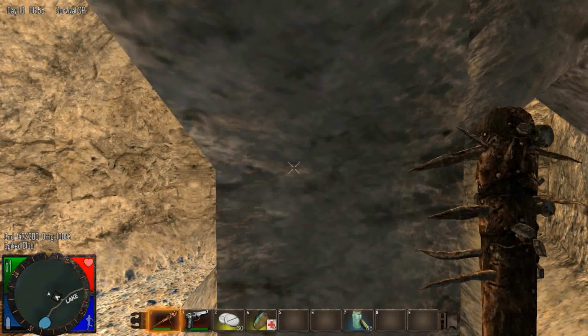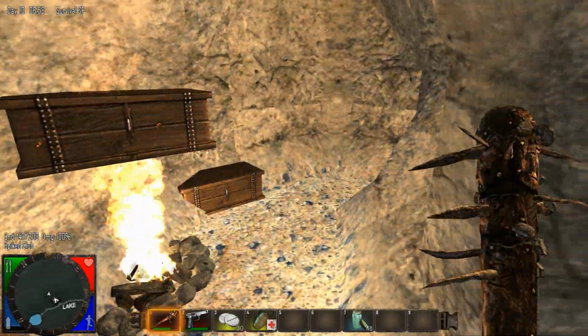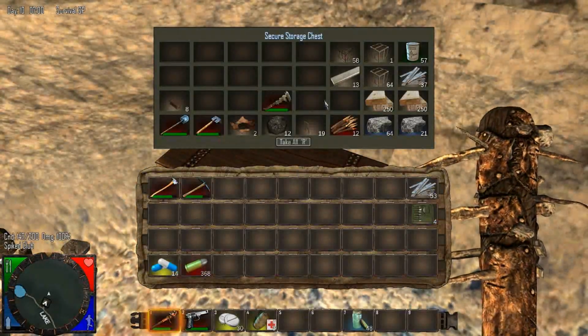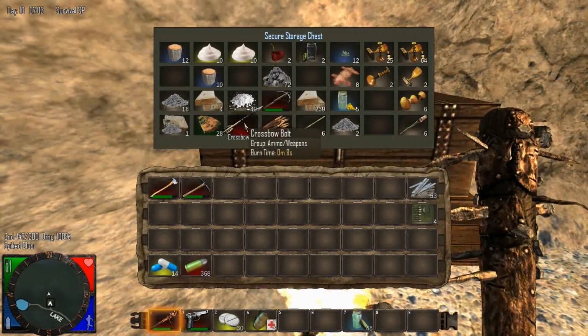This is Season 8, Episode 13, and as you might have been able to tell from the name of this video, we are going to be doing a loot run today. I've just been down here, cleared out a little bit more room, and put down another chest. I just dropped everything off in my chests for now, and I've basically cleared out my inventory. I am running low on crossbow bolts, which I'm going to have to think about when I get back.